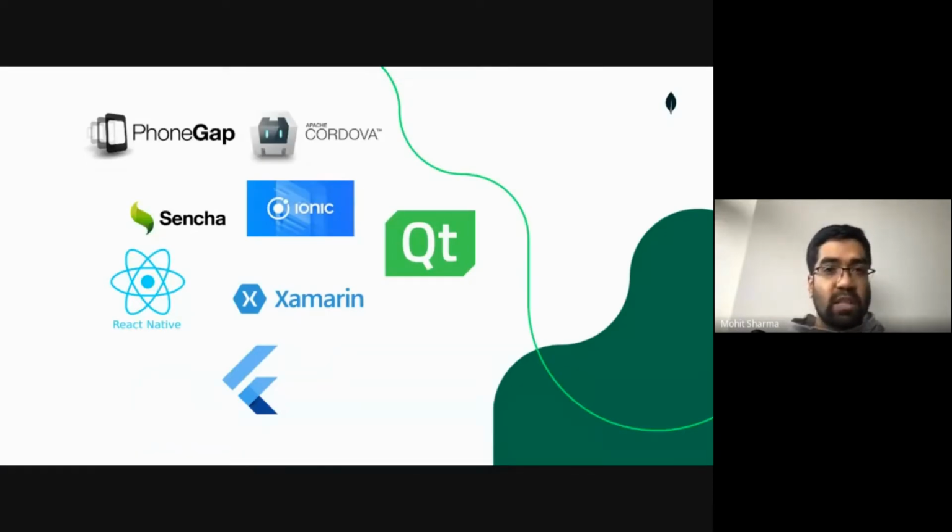Some of the platforms you can see here, PhoneGap, Cordova, Ionic, were pretty famous ones. But instead of solving that one problem, they made our life a bit more complicated. From my experience, from a user perspective, it was very hard to understand whether it's an iOS application or an Android application. If you built it with one particular style sheet or design theme, it would behave in that manner. The components or the framework didn't have the capability at that point of time to switch based on the device itself, so it was a bit confusing for the user.